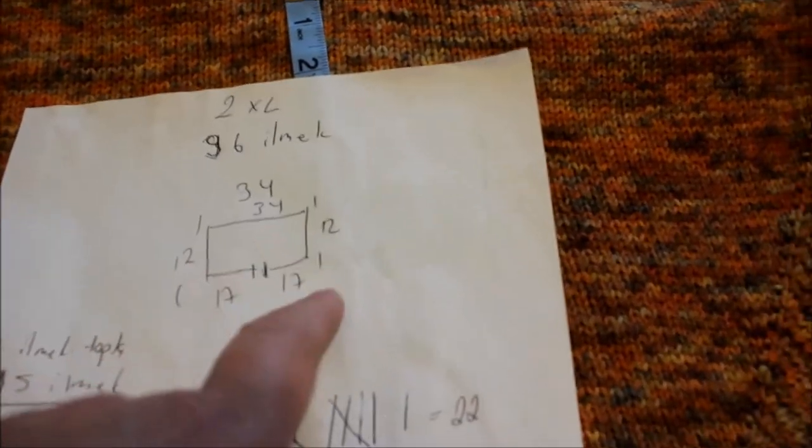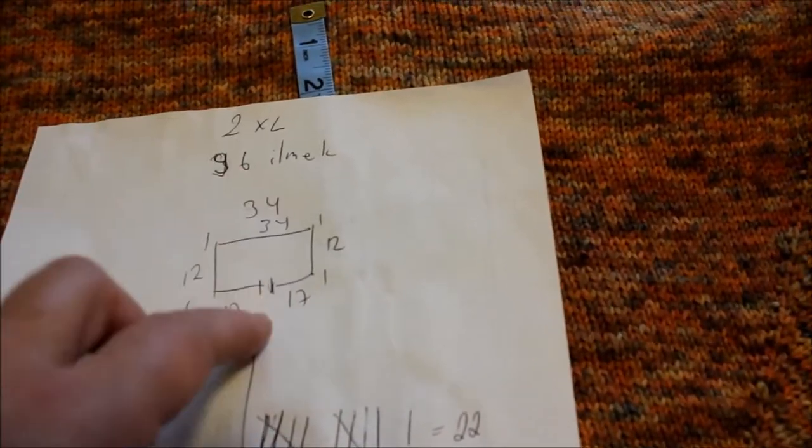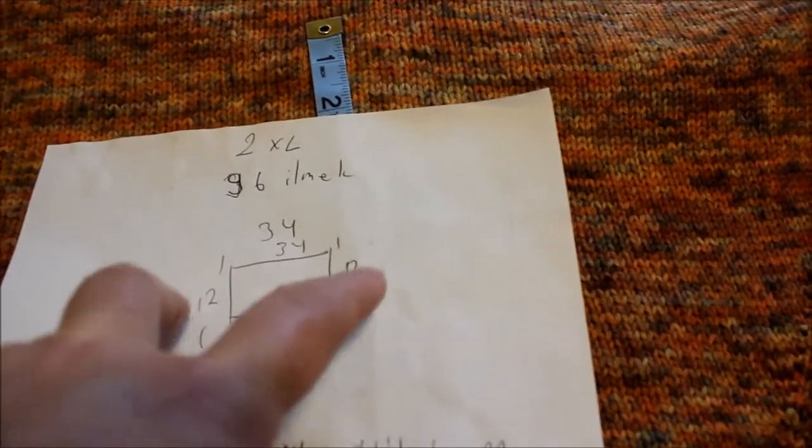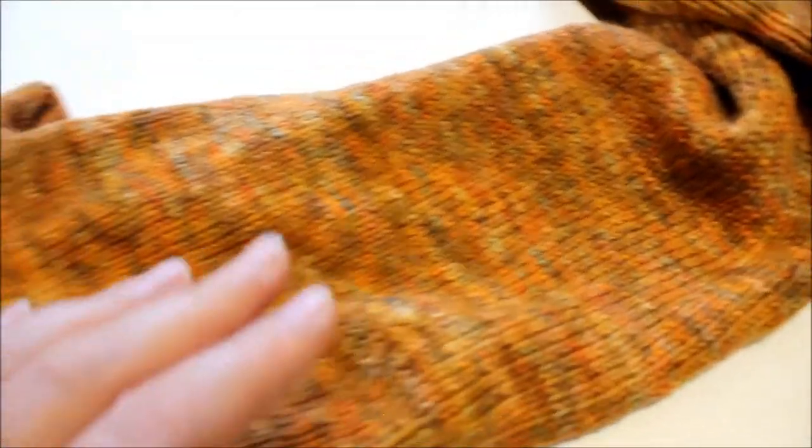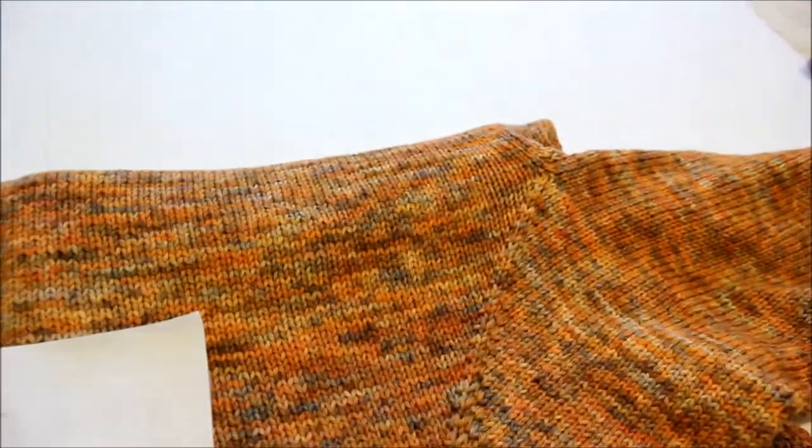So 17, 17 front, 12 stitches, both the sleeves are 12 stitches, and then you increase. I don't count how many stitches I have on here, but I count when I'm doing the sleeve area, and I will give you those stitch counts as well.